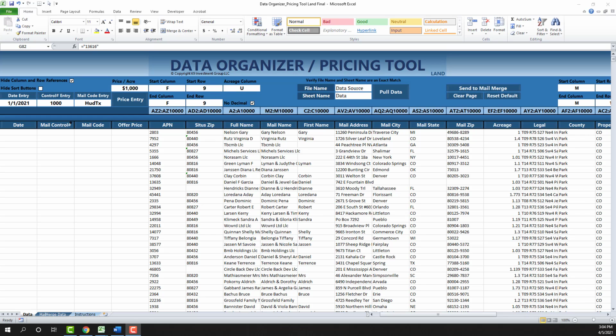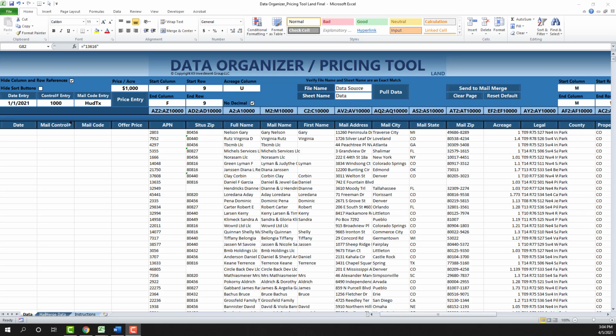Pricing properties manually is the most accurate way to price a mail campaign for best results. Any type of auto pricing software that you might consider using is missing the logical thinking of a real person and can result in a poorly priced mailer with suboptimal results. Anyone who has priced a mailer manually knows how difficult it can be. The pricing tool included with the data organizer is designed to reduce the time it takes to price a mailer.